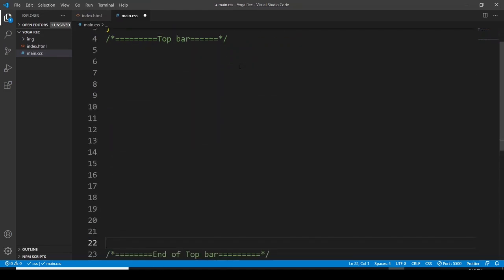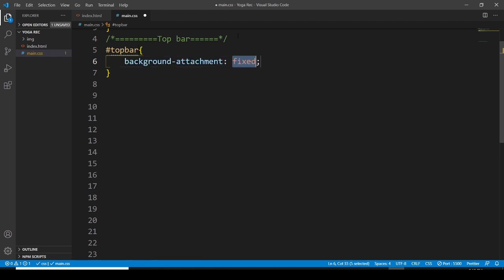Here we go. Okay, here I would like to use the ID of top bar, and then I would like to go with the background. It's not attachment, it's a color, so the background color is going to be white here. Then I would like to go with the padding. Padding is 10 pixels and 0.